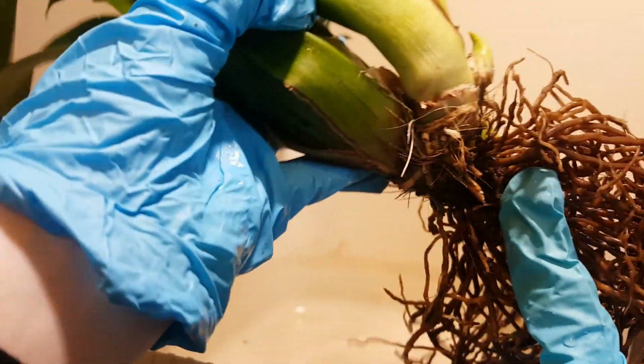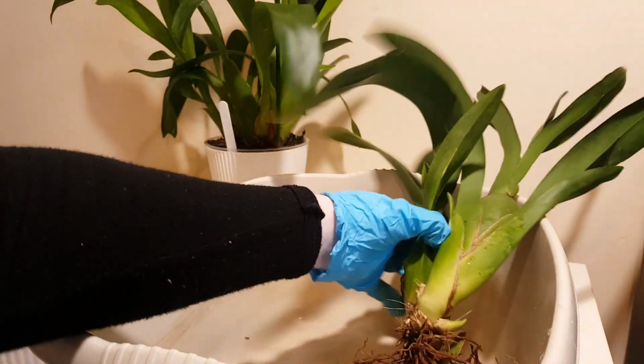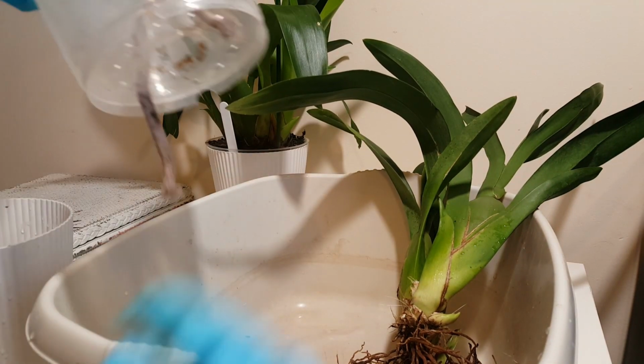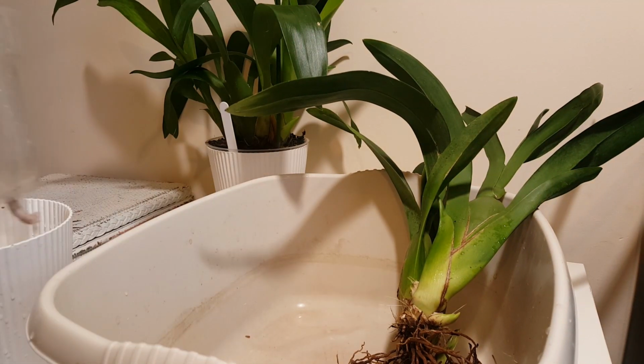As you can see, it was munched by snails when we got it. I believe there was a snail actually in the pot with it, so a lot of the new tips from that new growth got munched. So we're going to keep it in the same pot. I've washed up the old pot that it was in, and I've washed the wick. It's not been in that long, it's fine. The wick is stained a little bit from seaweed use. So we're going to repot it now.